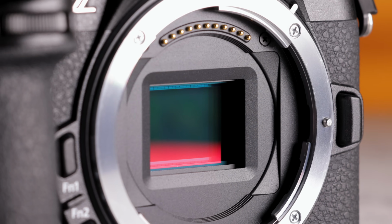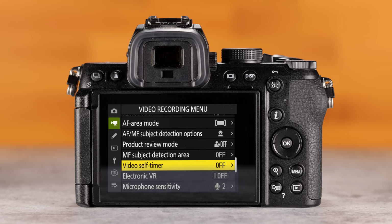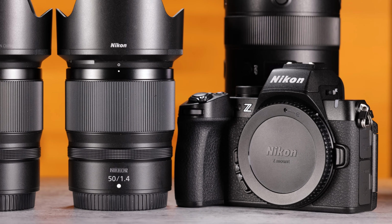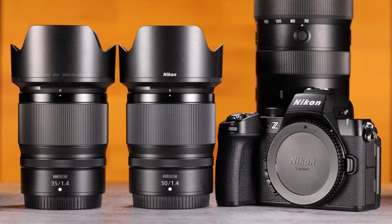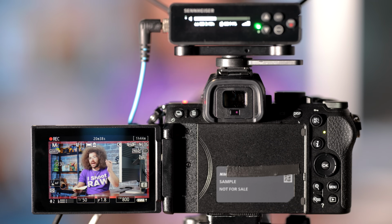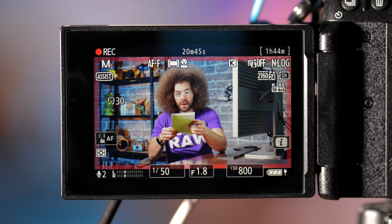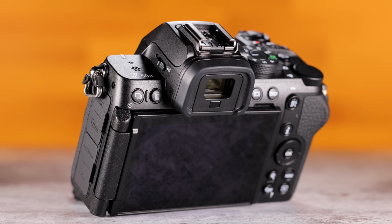One of the biggest disappointments in this camera was a disappointment in the Z50 as well. There's no IBIS. So when I was shooting, I didn't have IBIS, and I was using the 35 1.4 and the 50 1.4. Those lenses don't have VR either. It is kind of odd to have cameras that don't have IBIS at this point, which doesn't make much sense other than they are trying to save money. It also doesn't have a digital hot shoe, which everything has these days, but again, I'd rather see IBIS than a digital hot shoe.